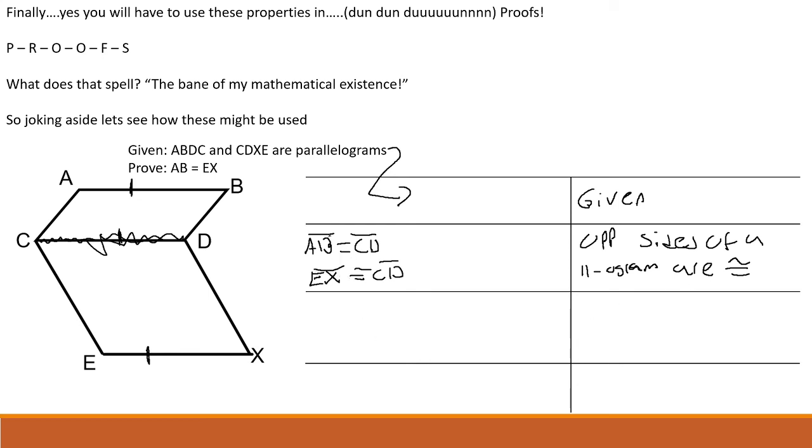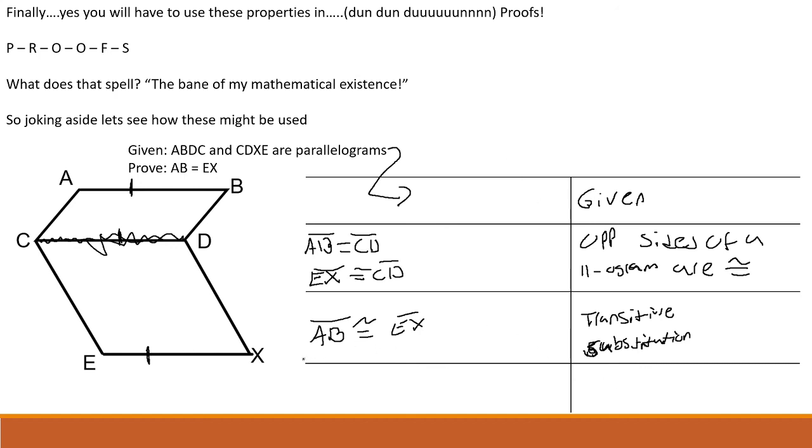Well, if AB is equal to CD and EX is equal to CD, that means AB has to be equal or congruent to EX. Why? Well, because of transitive, or if you want to, you can say substitution. I know my handwriting is not that good because I'm getting used to this mouse here. Even though I've used it before, it's just feeling a little off today. So you'll have to excuse the worse than normal handwriting.